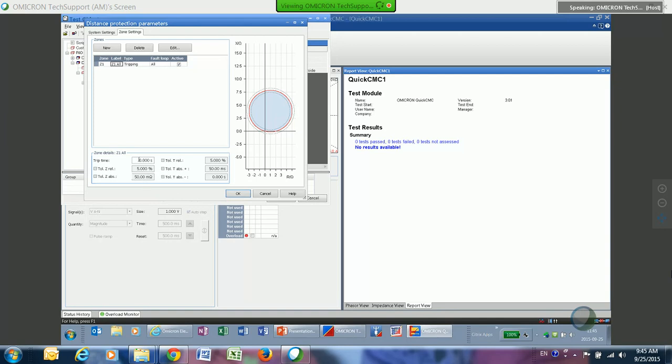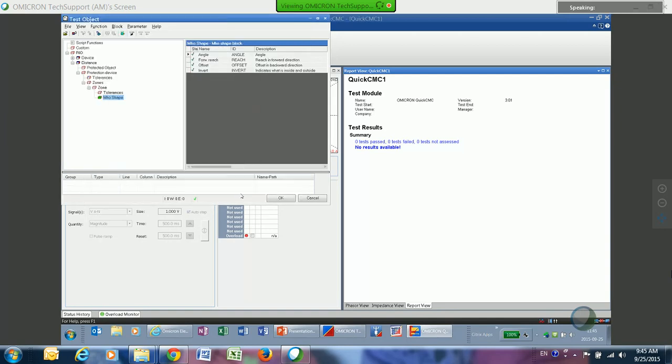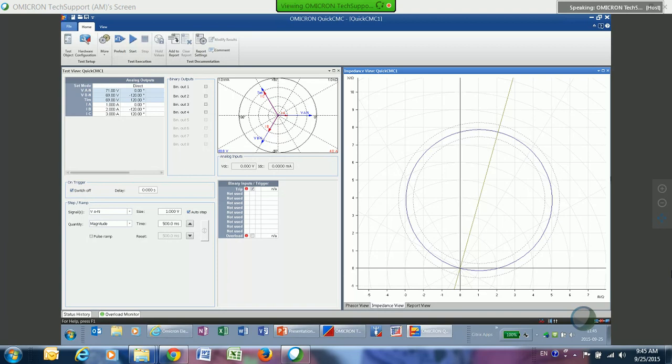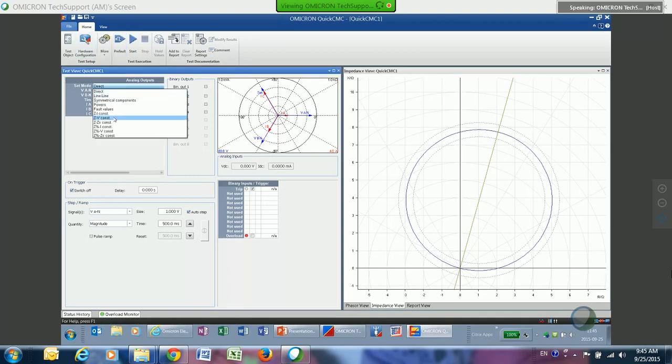It creates this nice little graph, and it brings it back here as an 8 ohm reach, and then it's got dotted lines, which are basically going to be my tolerances, which is the information I can put down below. And on my tolerances, I can also put a trip time down in here. So once I say OK with this and say OK here, when I come back to my impedance view, it now sets up this Mho circle of 8 ohms, but if I had more zones there, it would actually show everything out there for me.